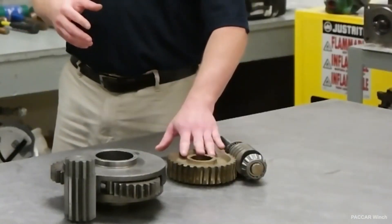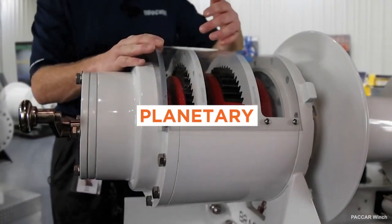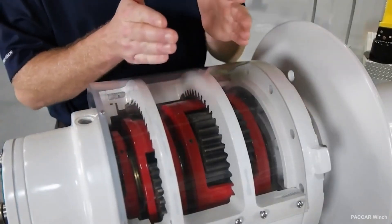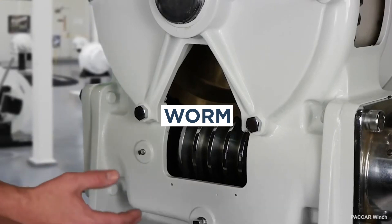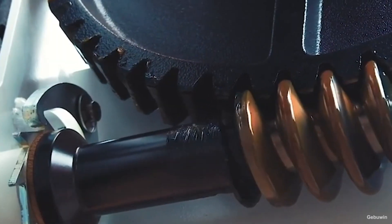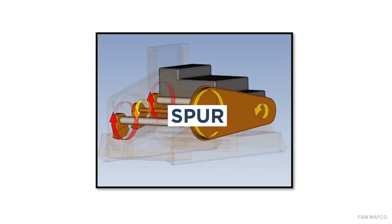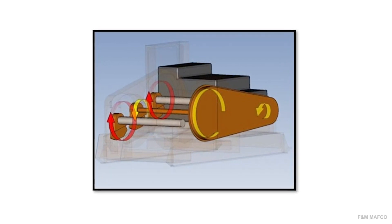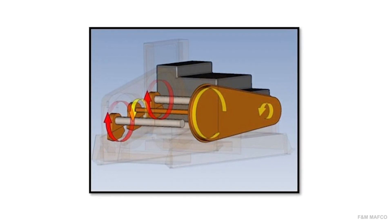There are three types of gear systems for winches. A planetary winch gear is based on a central gear; as the central gear turns, it moves the three gears placed around it. A worm gear has a round gear that's moved by a bar-shaped gear on top of it. Worm gears do not generate as much power as planetary gears. A spur gear consists of one small and one large wheel-shaped gear; the small gear connects to the motor, and as it turns, it drives the large gear attached to the output axle.